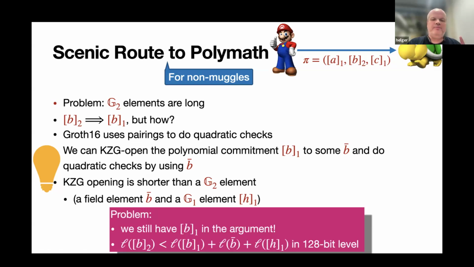So the argument will have both b1, the field element, and this opening proof, which is another group element. And when you add everything together at the 128-bit level, you didn't actually gain anything. It's going to be longer than one p2 element. Interestingly enough, at the 192-bit level, you already have a shorter argument.